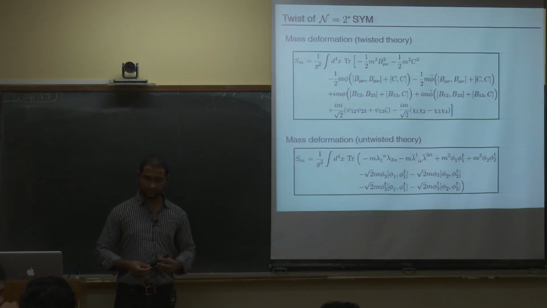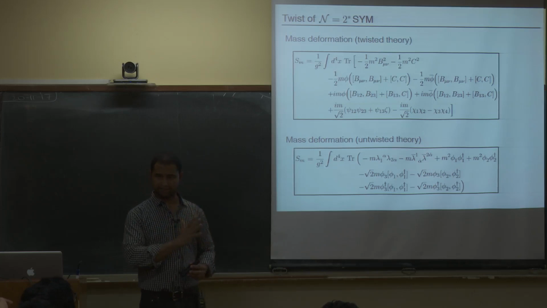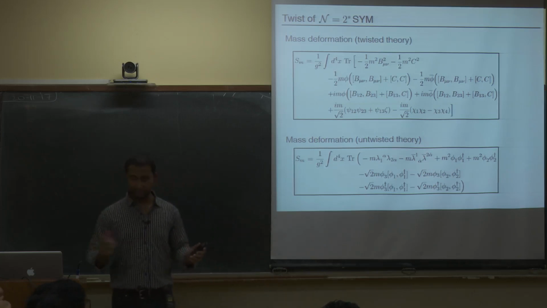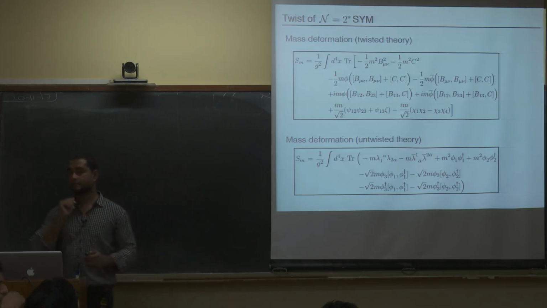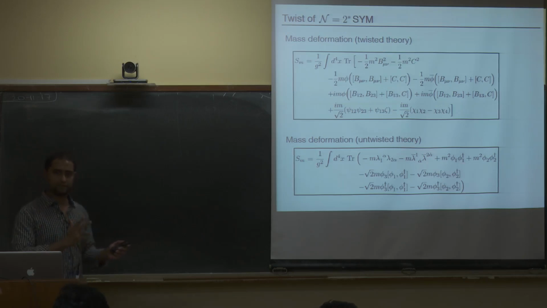There may be a way to express it in a Lorentz invariant way, but I haven't figured it out yet. If there is an explicit Lorentz invariant way of expressing it, then there is no reason why we should not be able to do it on the lattice. That is correct. We need to focus on whether the twisted theory is or is not Lorentz invariant, whatever you want to call it, Lorentz prime. If you say it is invariant under the same Lorentz prime, yes, I agree with that.